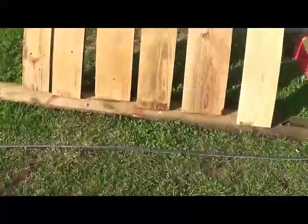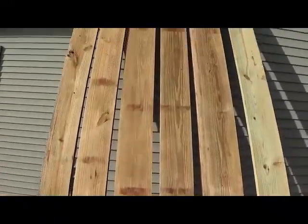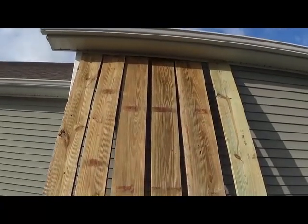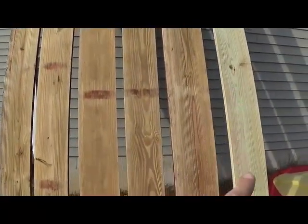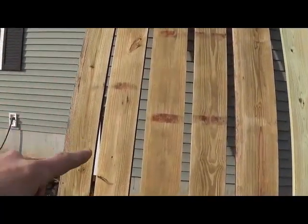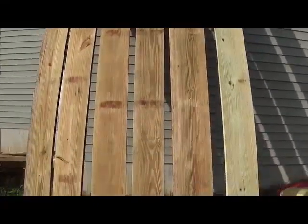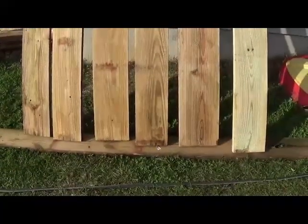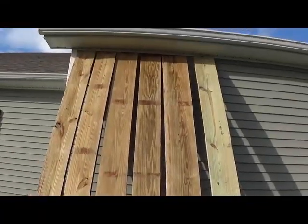So I did want to point out, I got that piece of wood that was the bad one just here on the bottom, but after I pressure washed it, I've just had these sitting out in the sun up against the house all day long. Man, I gotta say, the board here all the way to the right is the brand new one, and these are every bit of 10 years old. You can see that that pressure washing did a heck of a lot of good. So probably we'll let these dry overnight and into the next day.